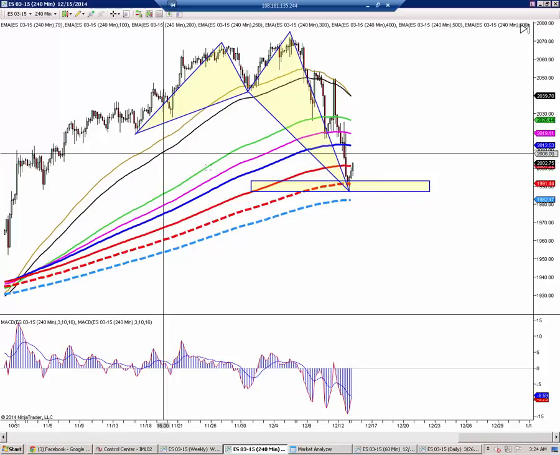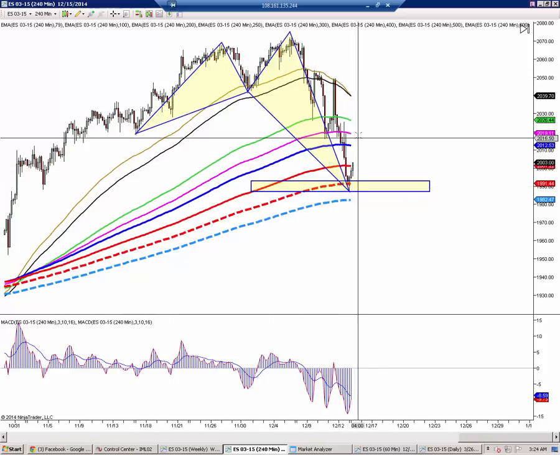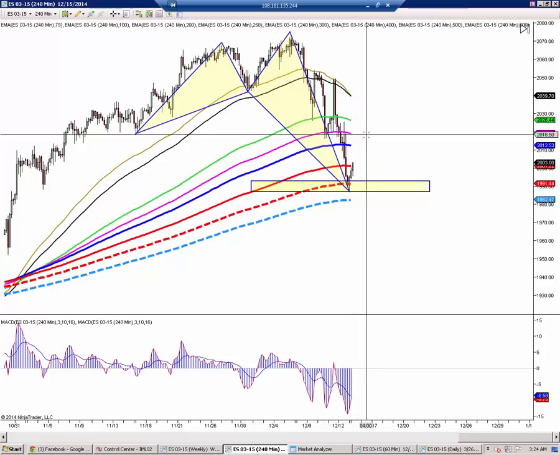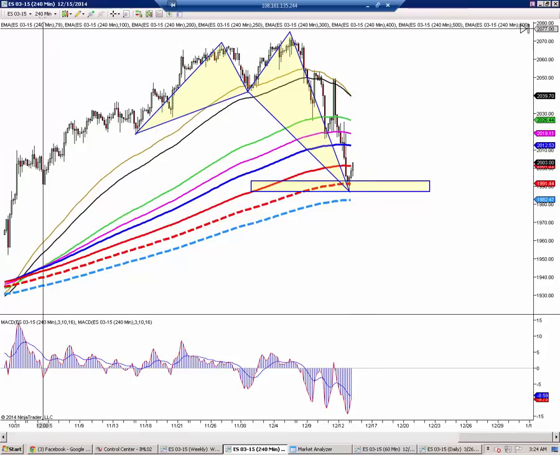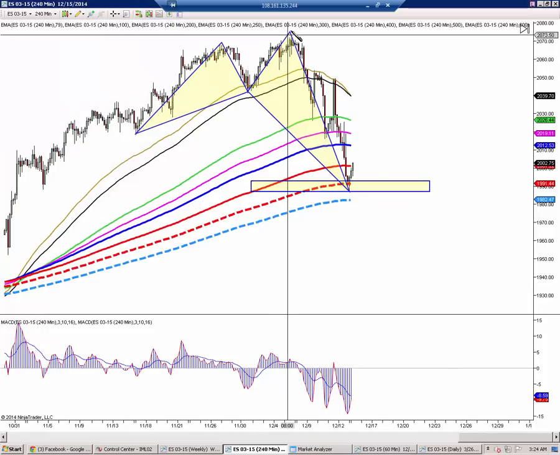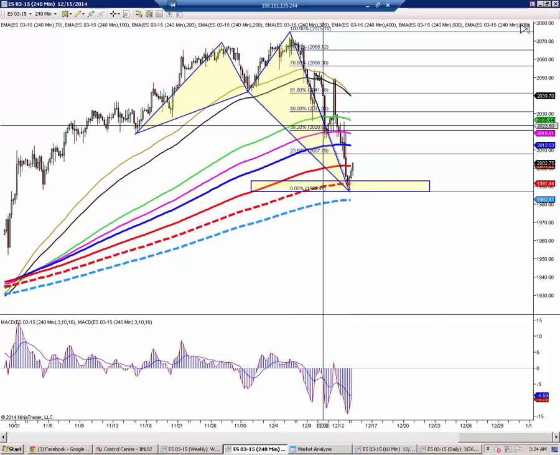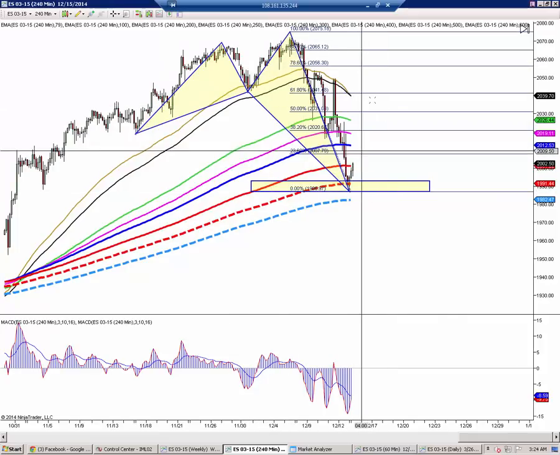Does this mean that this is a bullish pattern? It means that the pattern was completed to the downside, and now we want to see what kind of bounce the market can get before it goes into the next resistance area. So I'm going to show you how we're going to look for resistance. We take the Fibonacci high down to the low, and that lays in your 38.2, 50, 61.8, your 23%.